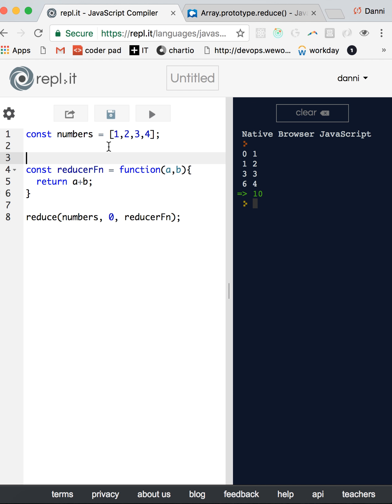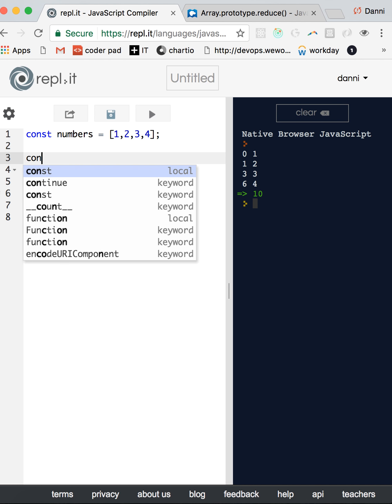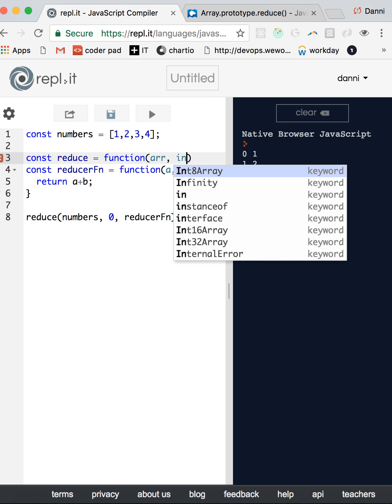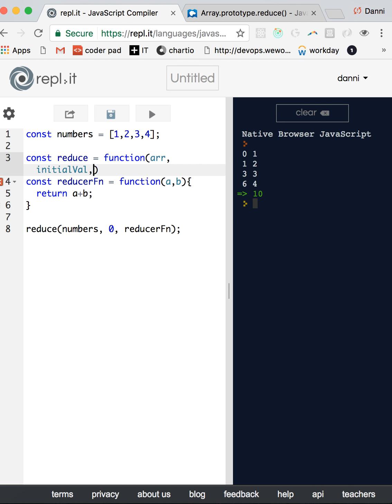Because we know our reducer function is actually just going to use this secondary function to combine the two numbers that we're handling at that moment, just like we did in the previous example. So reduce is a function, and it takes in an array, an initial value, and a reducer function.